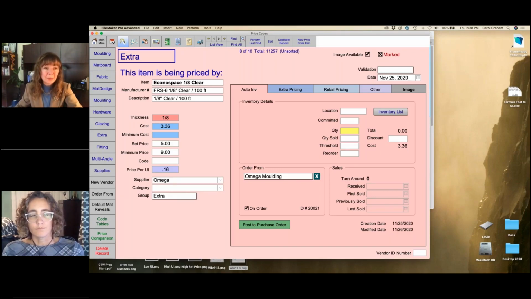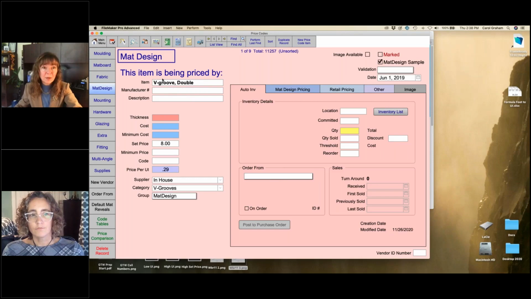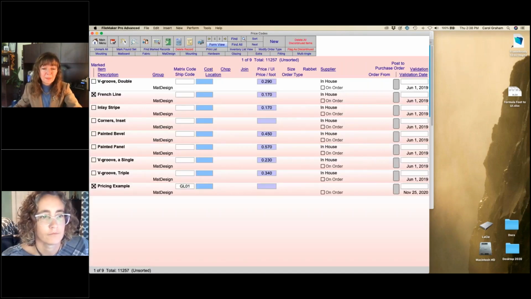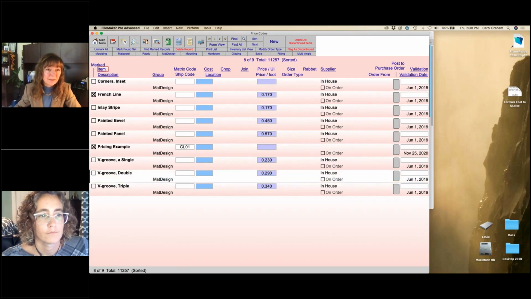So I want to take a look at the mat design one first. So we're going to go to my list here, and in the list, one of the things I forgot to mention was about arranging the list and how the list could be arranged. So when it comes up on your work order screen, if you click the item button on the left-hand side, you'll see how it's going to appear on the screen. And it's a great idea to have it so that items can be sorted and grouped together. So if I had said single V group, double V group, triple V group, they would all be listed in random spots throughout the list.